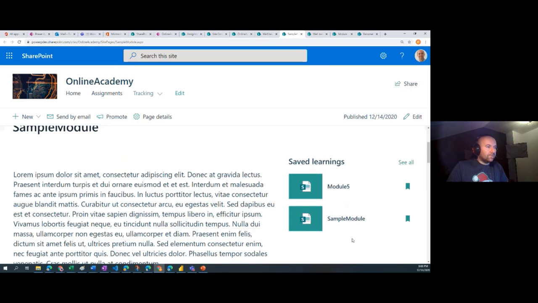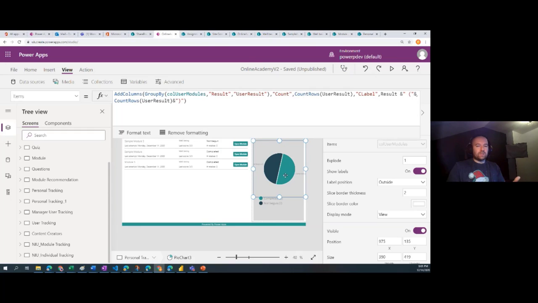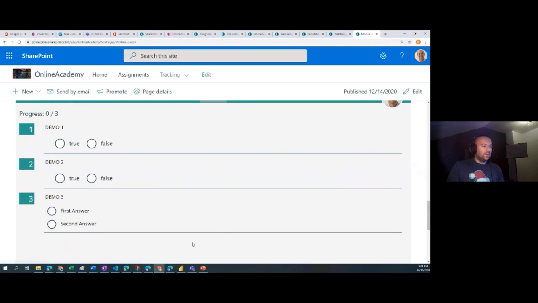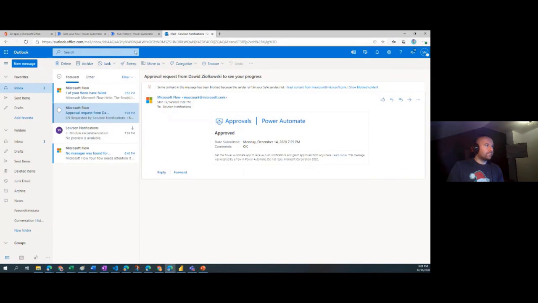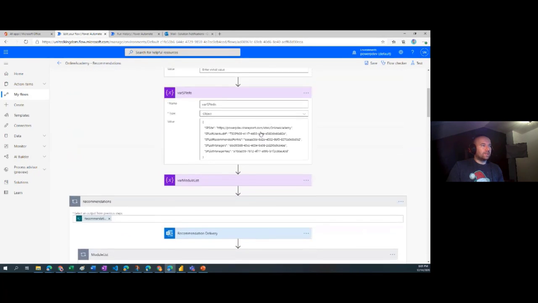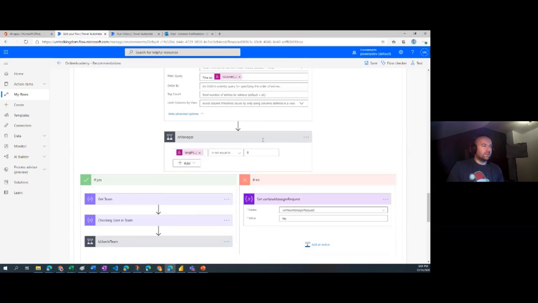Yeah, so in some sense, I was thinking even to connect these two worlds of the app itself and these pages by allowing the content creators to only provide the details in the application and generate that through the flow. But that would require changing quite a lot of bits and pieces in the whole solution. Because in the backend of this solution, there is also this recommendation flow, which is not the biggest process, but it is quite big.